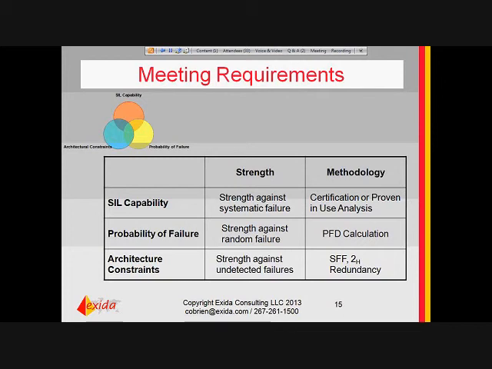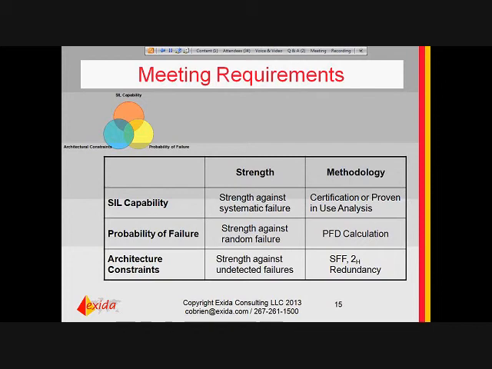The goal of that is to protect against a systematic failure in the devices themselves, in the logic solver or in the transmitters or in the valves. If there's an inherent systematic weakness in that design, you don't want that in your protective function. So the methodology is to use a certified product or do a proven in use analysis.